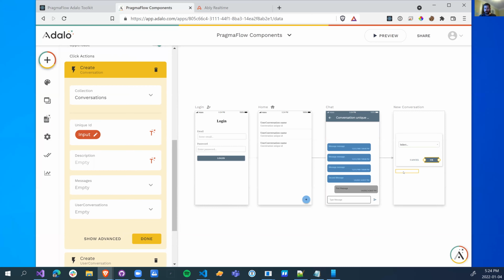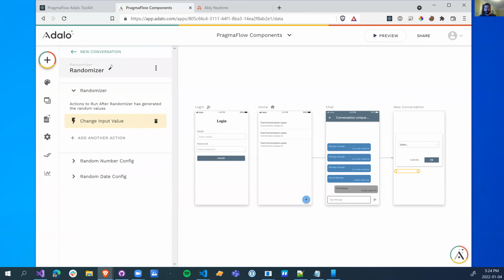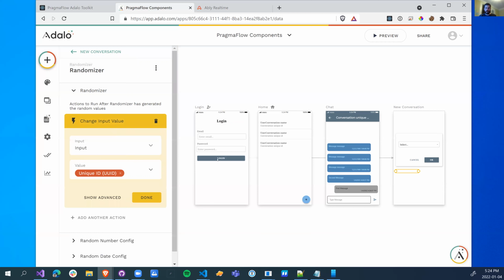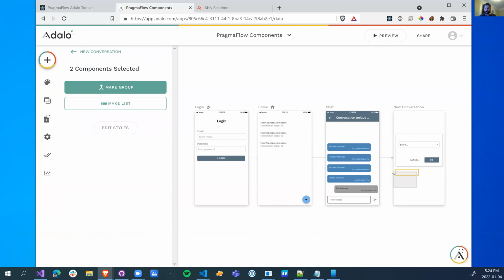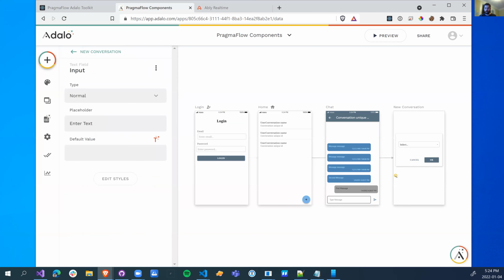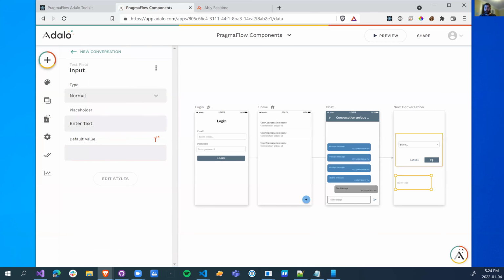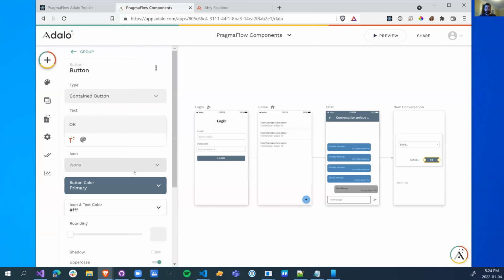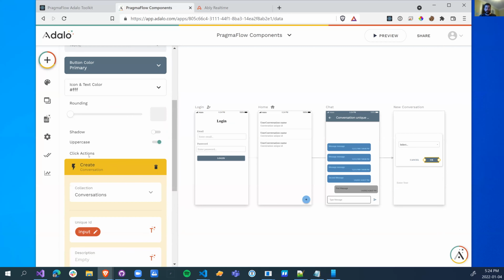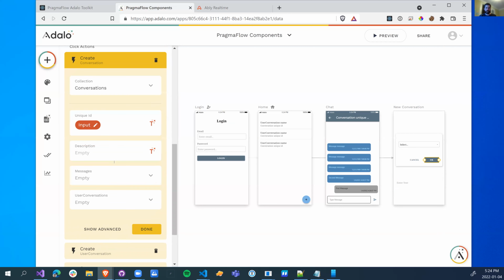This actually comes from the randomizer, which is a marketplace component. We are going to change a hidden input field right here. The value of this input field is going to be the unique ID from the randomizer. This is just so we can save it and then use it for the ID of the conversation.